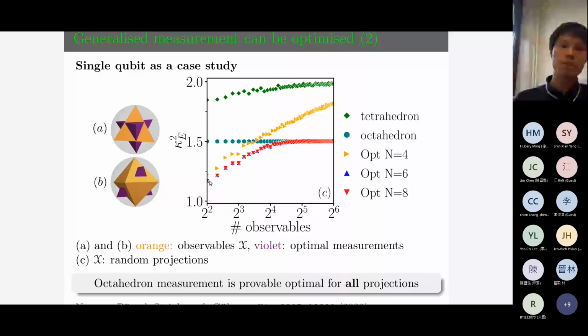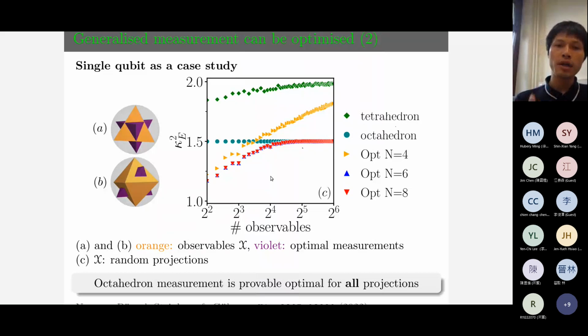You see that first, if you fix the measurement to be the tetrahedron, which is actually a SIC-POVM, I didn't mention that, sorry, or the octahedron, which is simply the 3 Pauli observables, then you get this first, tetrahedron here, octahedron there. And if you do optimization, you fix the number of outcomes to be 4, then this line goes like that. It goes, a bit concentrating or converging, to the tetrahedron.